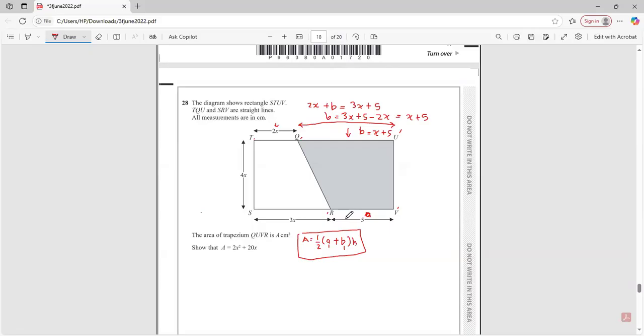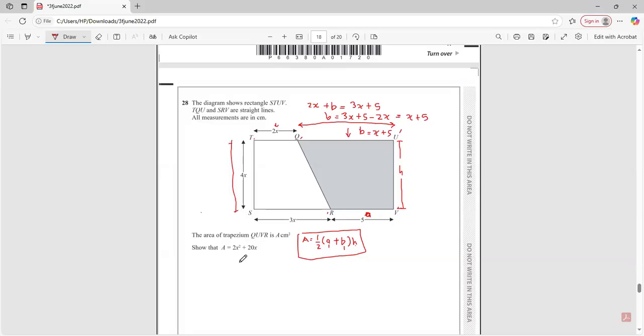So here we go. Now, remember our A is already 5 and our B is x plus 5. Now, the height is from here to here. This is the height of our trapezium because the height is the vertical line that links the two parallel sides. So what's that height? Again, we will invoke the property of the rectangle, which says that opposite sides are equal and parallel. So the opposite side is this guy, which is what? 4x. So the height is also equal to 4x.